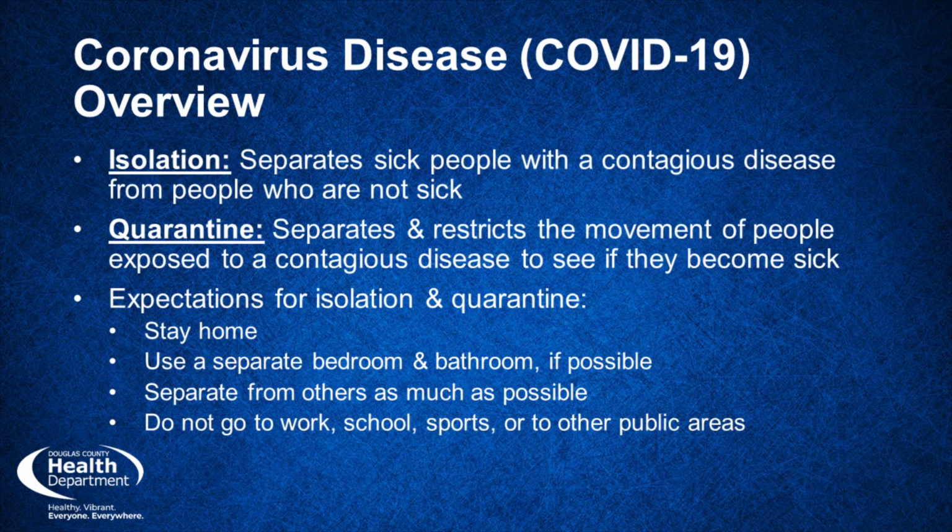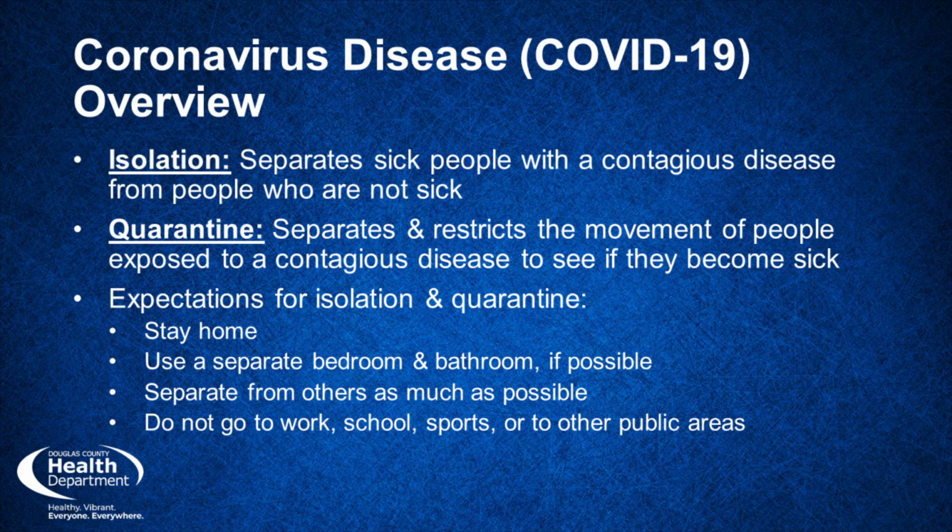Two of the technical terms for COVID that are interchanged a lot in the media are isolation and quarantine. So I'd like to review the public health definitions for these so that when we reference isolation or quarantine, you understand what we're referring to. Isolation is when you take someone who is sick with COVID-19 and you separate them away from people who are not sick so that you break the chain of transmission and don't spread the infection to people who are not sick. Quarantine is when you take someone who is healthy, who does not have COVID-19, and you separate them so that if they develop disease, they don't spread that infection to someone else.